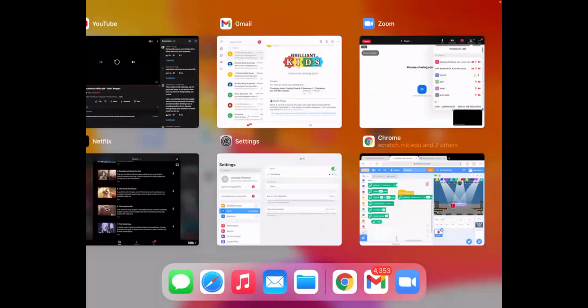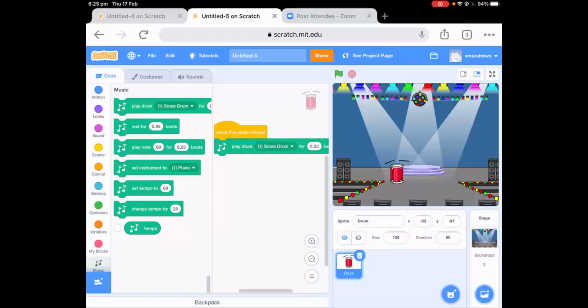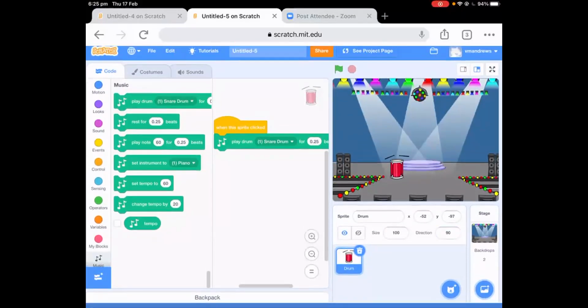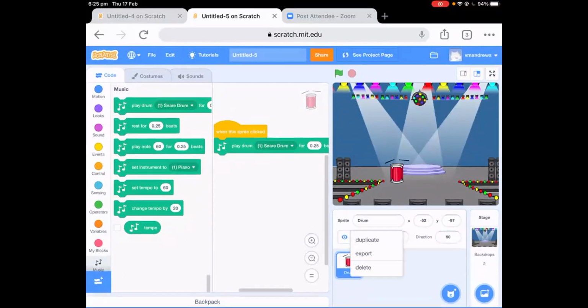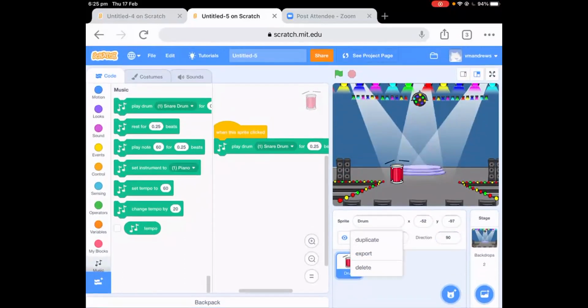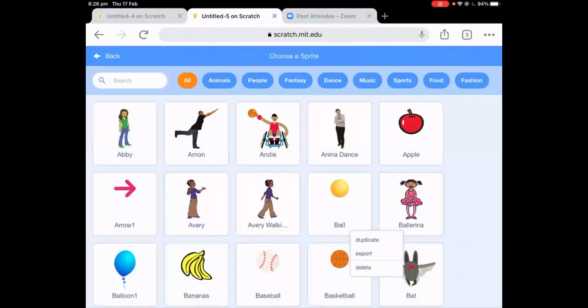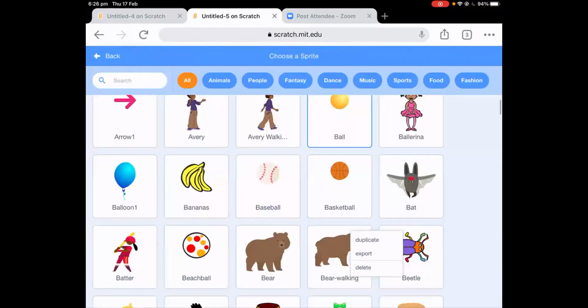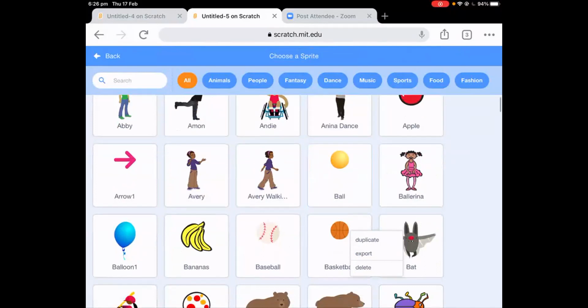Okay, so basically what I did was see this picture of a drum on this corner of the screen with the trash can icon near it, like down here. So I deleted the cat and then added another sprite using this button over here. I can demonstrate adding a sprite like this. Yeah, I did this part, but the other.